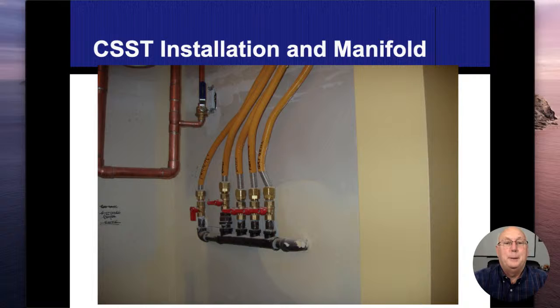And this is what I was talking about, the manifold. This is what we commonly see. So gas comes in. Looks like we got 5 different gas appliances. We run one line for each one of them. Looks like they wrote on there exactly what it is. Typical manifold with a shutoff on each one of them. Looks pretty good, but it's not bonded, at least not at this end.